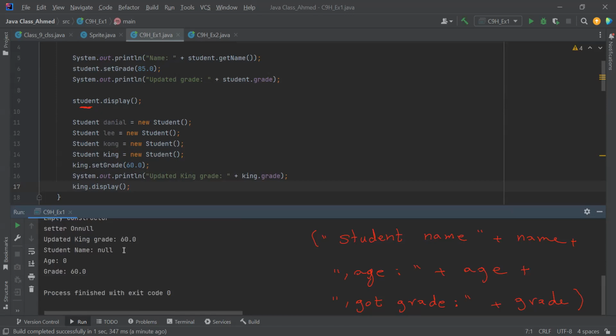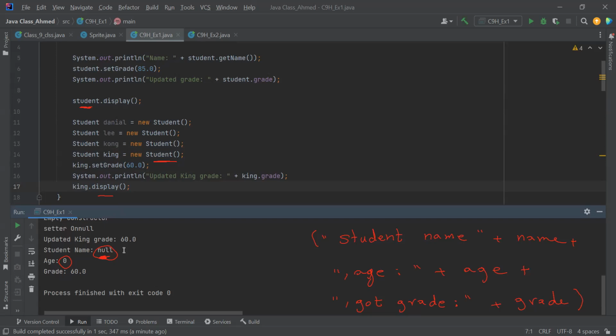So having a proper constructor, this is accepted in certain ways. If you don't really know the student details at the time you created this class, it is totally fine. But make sure you don't display that when, I mean, it's not proper that you print out null and zero like that. Okay, so definitely there is a more proper way to display information.